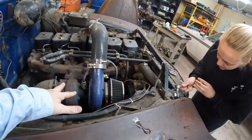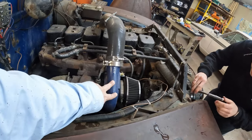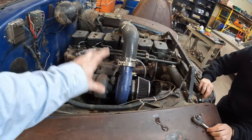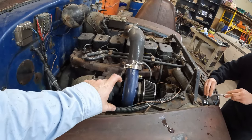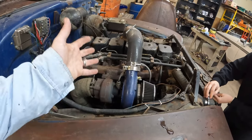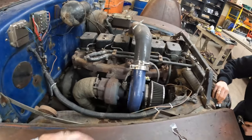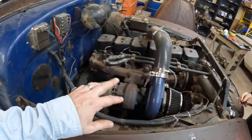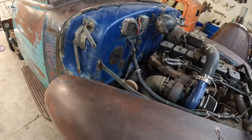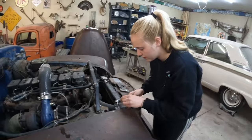I'll give you the rundown here. This is an HX35 turbo from a second-gen Dodge truck. The baby H1C turbo that came with it whistled a little louder than this one, but it didn't provide as much power, so I got an HX35 with a straight pipe from the downpipe here backwards. It just drops somewhere underneath the cab, so you know, don't park in it overnight with it running. You won't wake up the next morning.